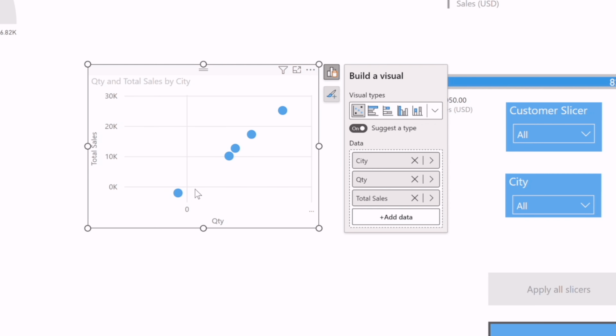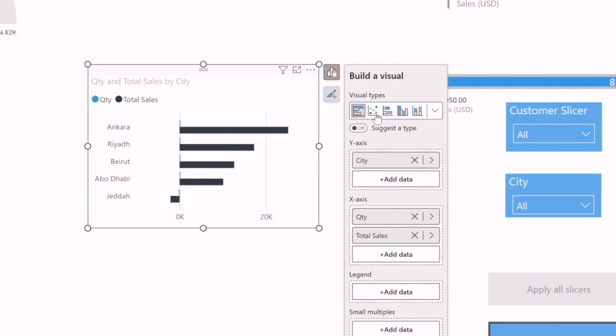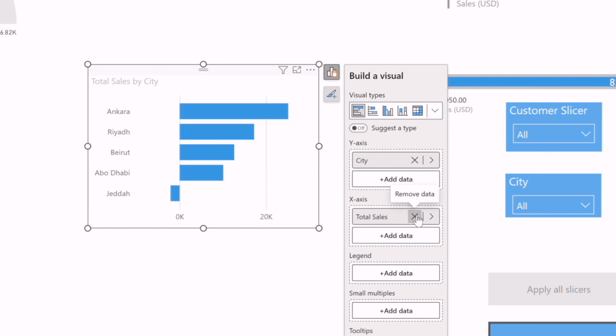So what it's suggesting is that based on the changes of quantity, the value of the sales is changing as well. I can go back to a different one, and you can see immediately once I clicked on the clustered bar chart, it removed the suggest type, and it opened immediately the y-axis and the x-axis so that I can make the different changes that I want to make. Let's say I remove this quantity just to make the clustered bar chart in a more visual way.